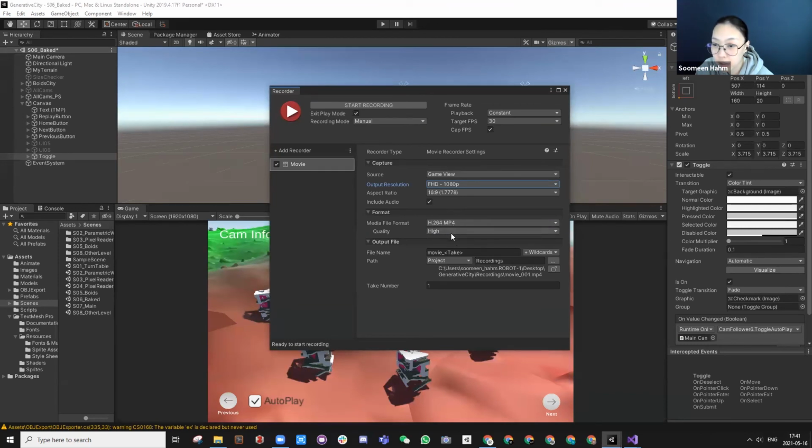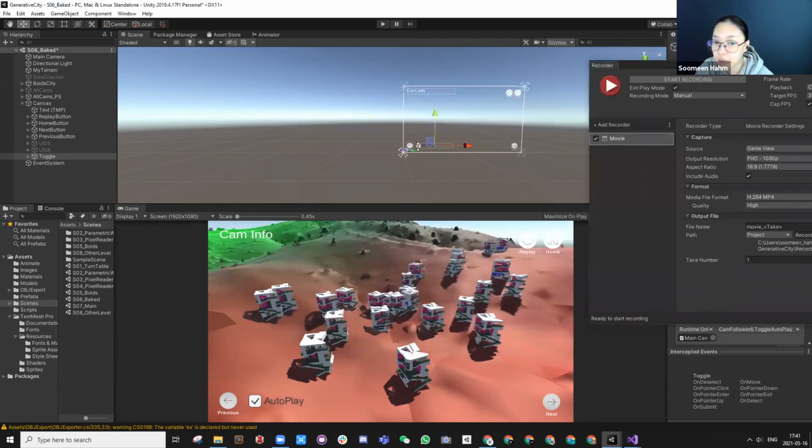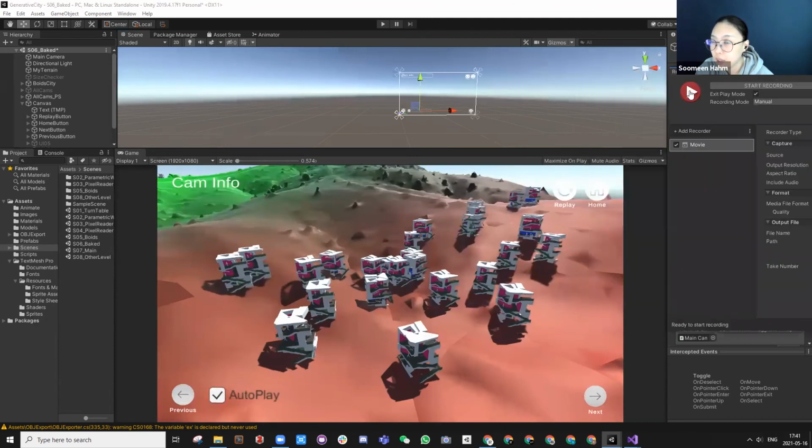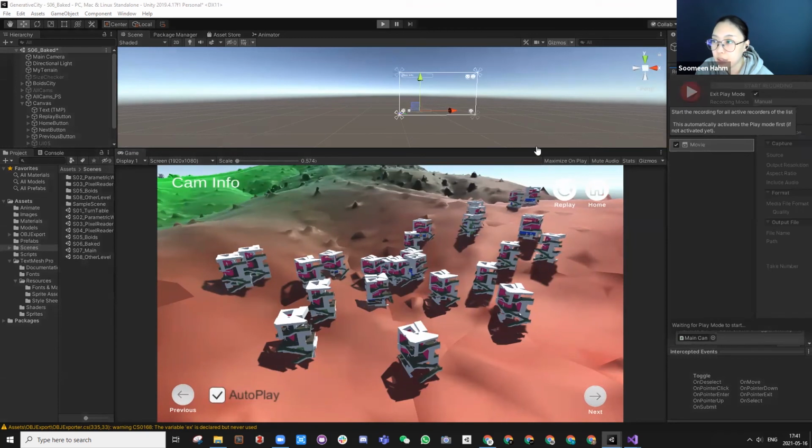That is standard. If you want higher, you can go to 4K. This is what we use. Let's set the frame rate to 30, and that's it. Now if you play, the game will start playing, and you can stop the game to stop recording. So we're going to just play this.